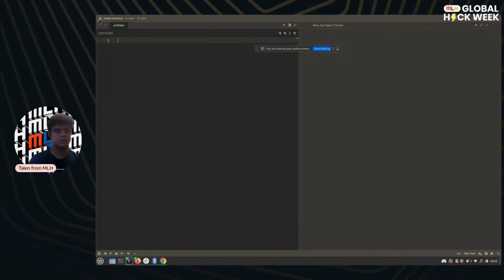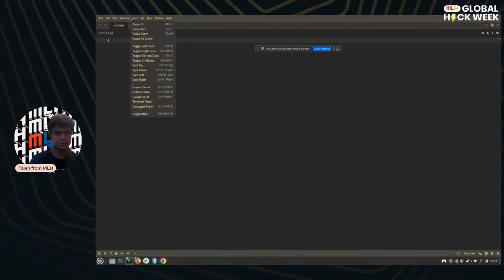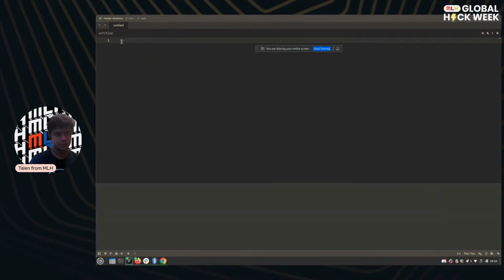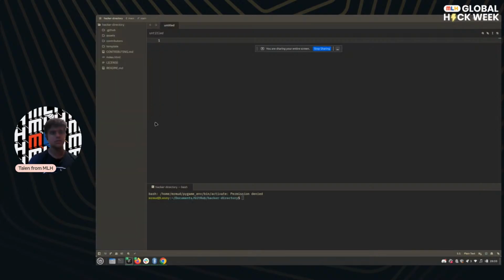I don't want the Zed panels right now, so I'll toggle the right dock, the bottom dock, and the left dock. Okay, so git status. Git checkout.